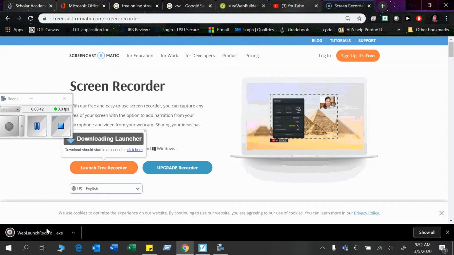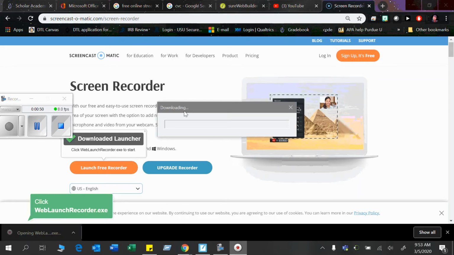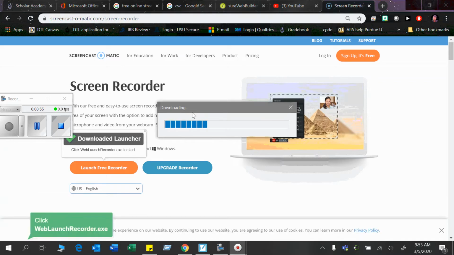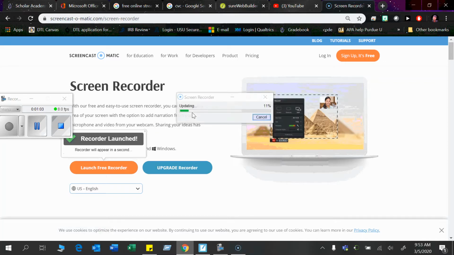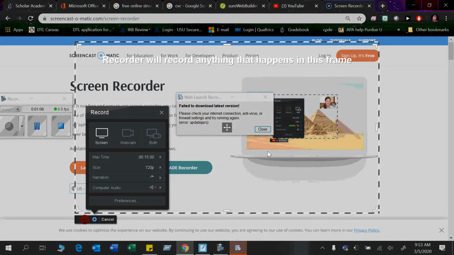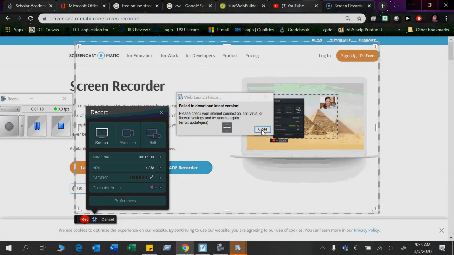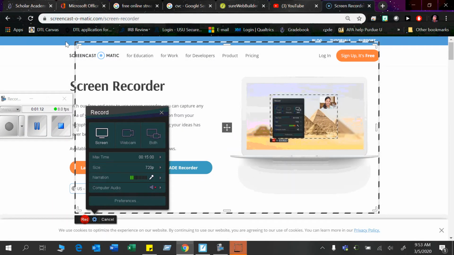In this case, since I'm on Chrome, it'll pop up here. If you're on another one, it may say run or save or whatever. Feel free to do that. Then double click it and it'll open. You should only have to do this the first time, and then it kind of adds this into your software. If not, and you have to do it each time, not a big deal. Updating, getting all the software, failed to download. That's weird that it says that, but it did work because I have this screen right here.